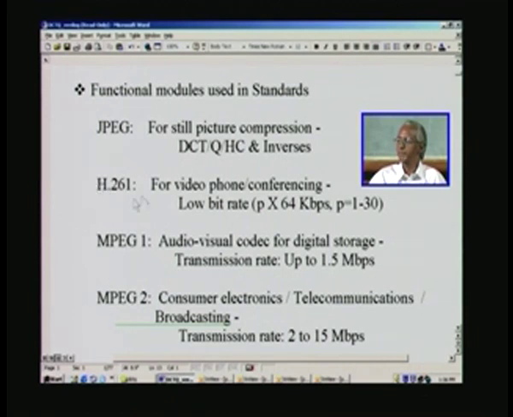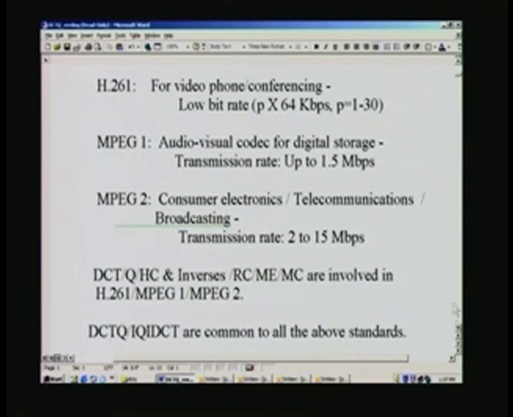And these are all motion picture. For video phone and video conferencing, the total transmitted bit rate is rather low, and depending upon the p value you can go right up to 30 into 64 kbps only. So, this is kilobits per second, because this is a serial transmission. And we also have MPEG-1 for digital storage, say namely on tape and any other storage media, and it can go right up to 1.5 million bits per second, and for MPEG-2 it gives a broadcasting quality, even for TV you can use, and the transmission rate is quite high, 15 Mbps.